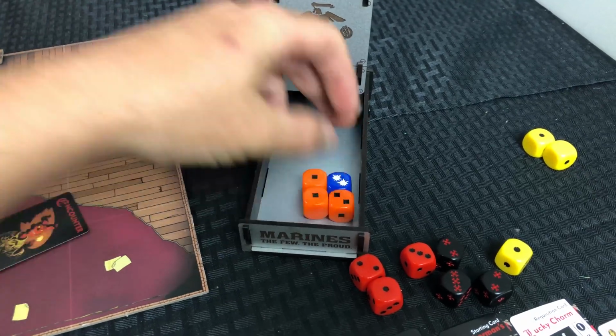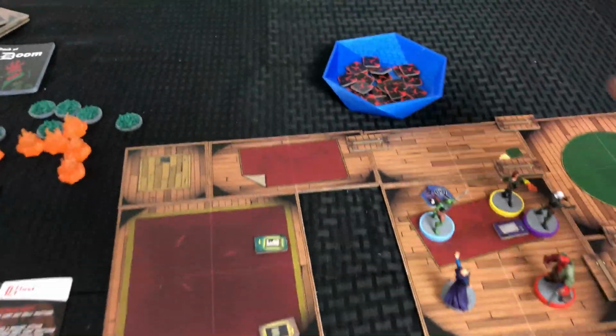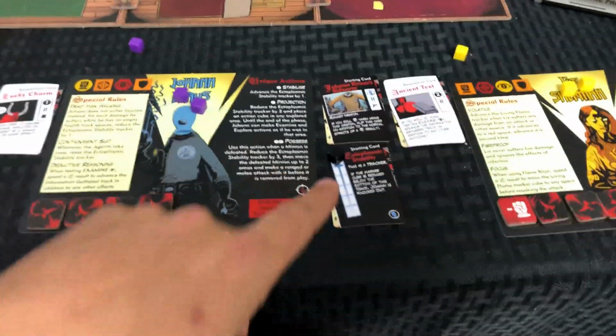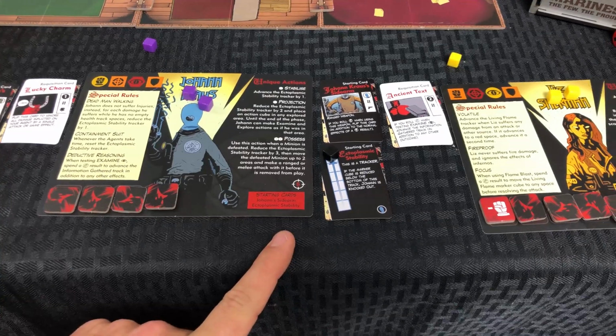So he has blocked 6 of the damage. That is actually not too bad, but his track is filled in one go too. Oh man, that's horrible. All right, so here is Johann's track. You can see he is completely filled out. He's going to be losing ectoplasmic stability. I don't have any ways to heal him either.